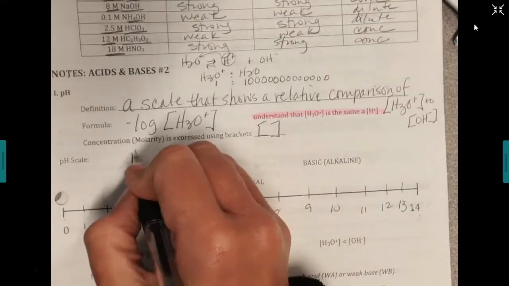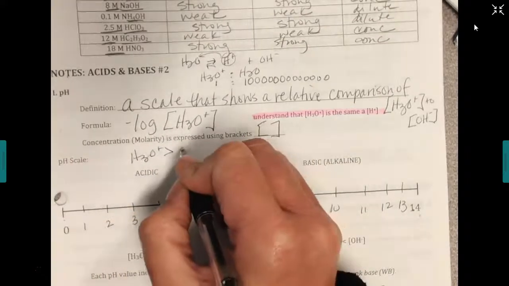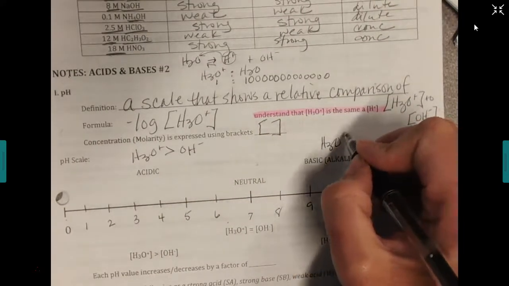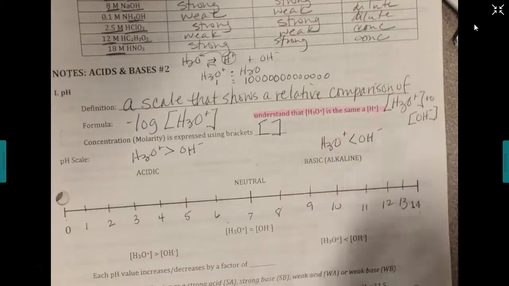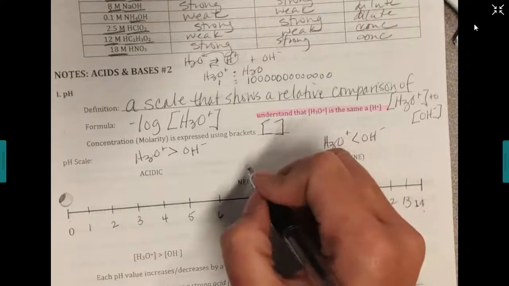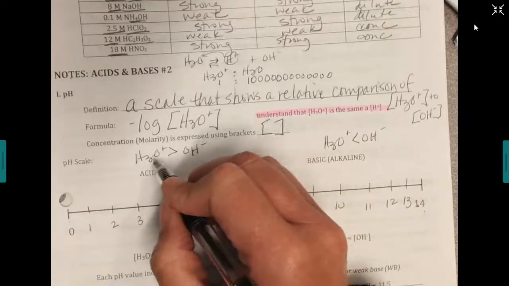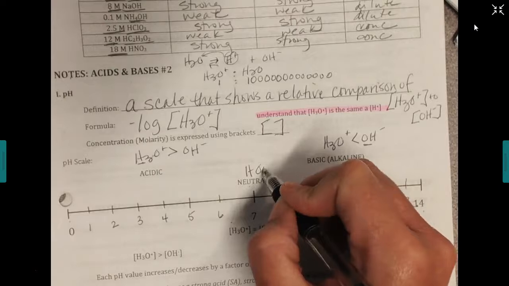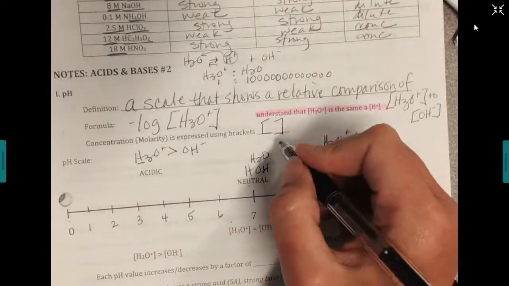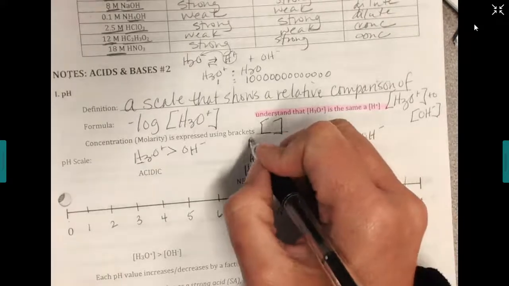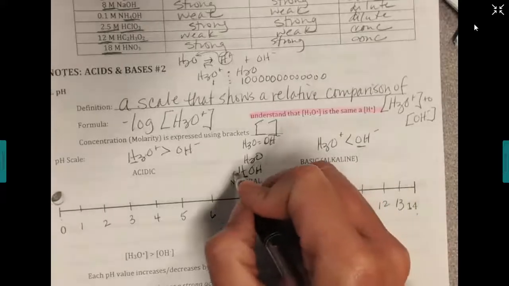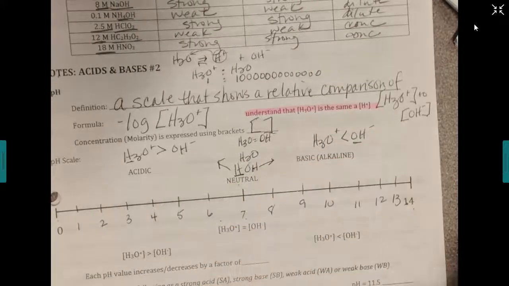So you can see that the acidic has more hydronium ions than hydroxide ions. And the basic, or alkaline, is going to have less hydronium and a greater hydroxide ion concentration. And so neutral is going to be water, because we're getting a hydrogen here, and then the hydroxide from here, HOH, which is water. So this is a pH of 7, where we have equal hydronium to hydroxide ion concentration. So this hydrogen comes from here, and the hydroxide comes from here.